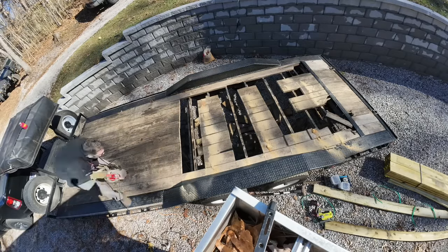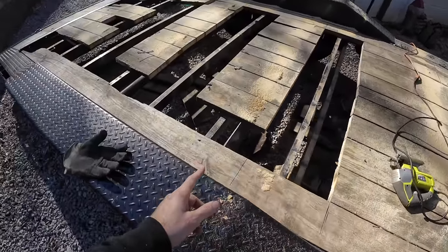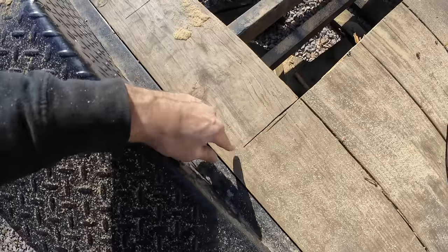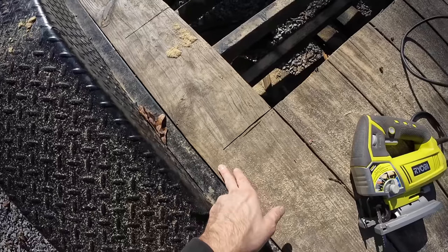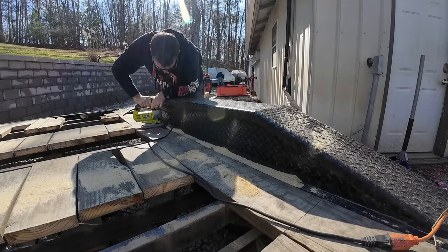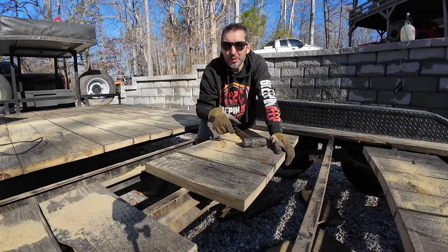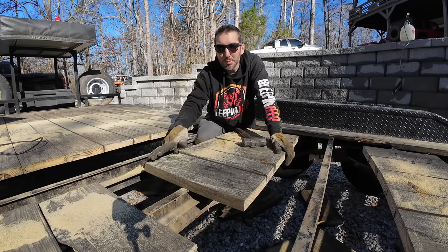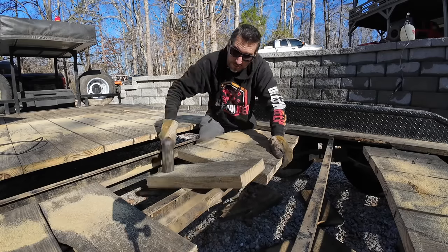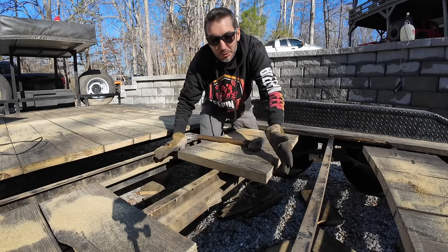After a few minutes you're going to end up with a trailer that looks like this. I actually changed strategy because of the way my trailer was built up here — the circular saw couldn't come all the way to the end because it would hit the metal, so to finish those cuts you can use a jigsaw or a reciprocating saw. Now what you have left are tiny bits of board with the screws holding them to the beams. The goal is to break these off and snap the screws right off the beams — you don't want them left over. If you can get them to snap, perfect — less work to do later.